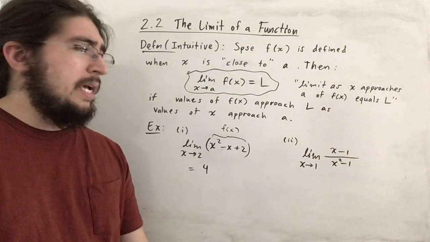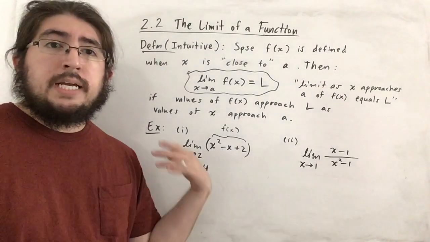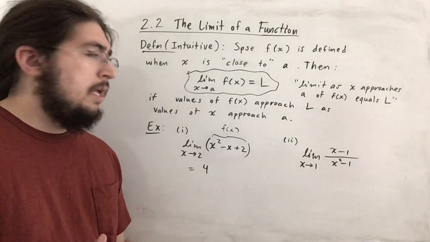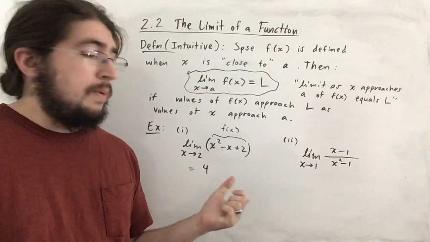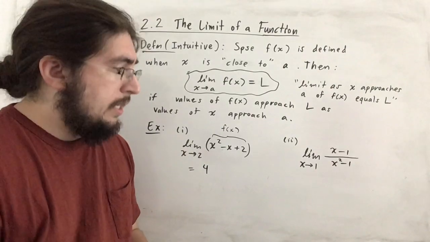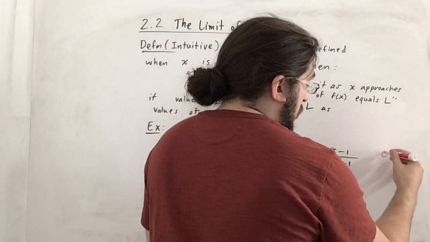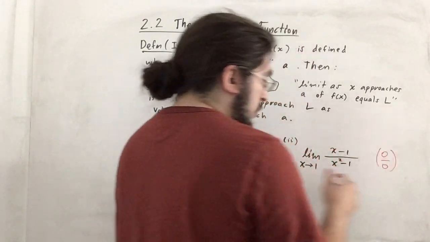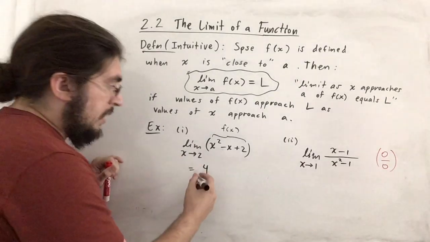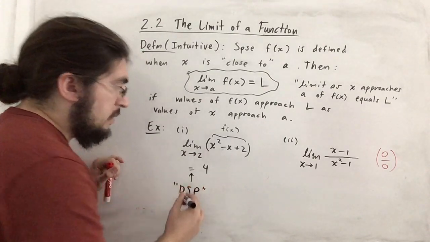Here, what exactly do we get? Well, I'm going to actually unveil something to us. It's basically a method we'll be seeing a lot in this section, and we'll see other methods as well. What I'm going to do is try to factor as much as I can and then cancel any factorization. That's only because when you plug in the limit directly, you actually get a 0 over 0 form. So notice if you plug in 1, you get 0 on top and 0 on the bottom. This idea of plugging in is referred to very often as the direct substitution property, or DSP for short.